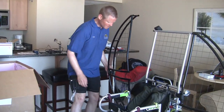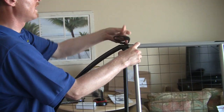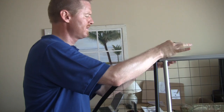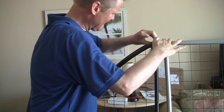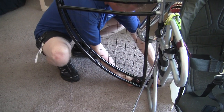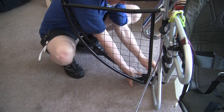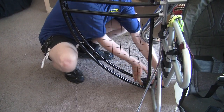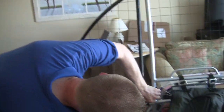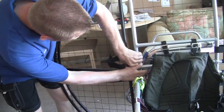Bottom goes on first. Put on the bottom first, then the top. Then Velcro the top. Velcro the bottom. And again, squeeze these as hard as you can get them. So good, very, very tight on those. Then the centers go together. And you Velcro these, again, as tight as you can get them.